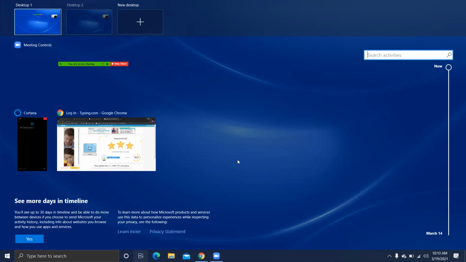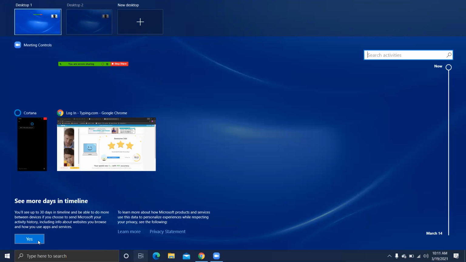You'll see up to 30 days in timeline and be able to do more between devices if you choose to send Microsoft your activity history, including info about websites you browse and how you use apps and services. So Microsoft is asking you to sign over all your personal stuff in order for you to see 30 days. I'm sorry, not Cortana, I said Cortana.